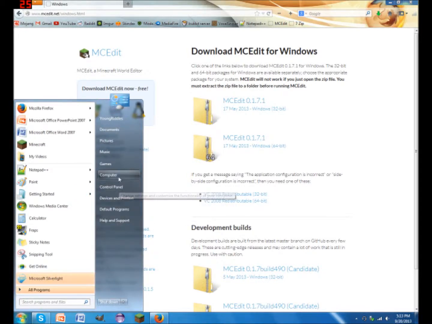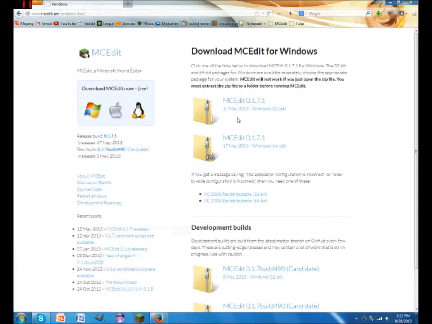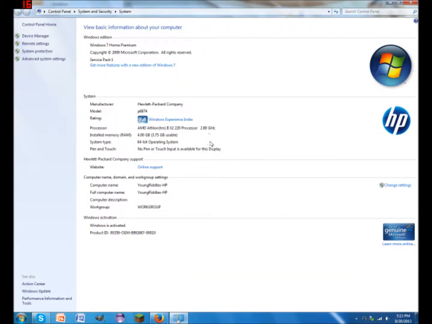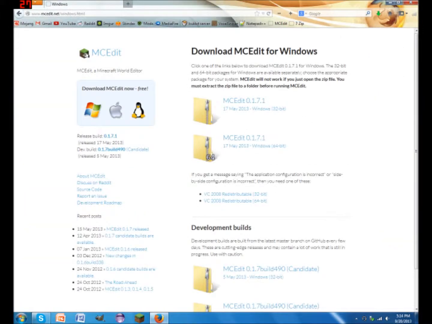Oh, yes. Right-click Computer, go to Properties. That's where it is. And as you can see right over here, under system type, 64-bit operating system. So you can find out there, and it'll say 32-bit if you have a 32-bit Windows.